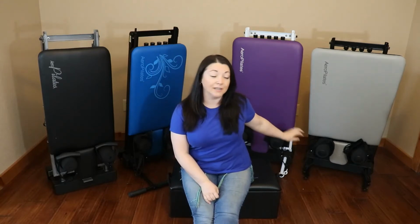This is the model that has the most cords. This is a 5-cord model. These are all very similar, with the exception of the first 5-cord, similar in size and shape. Usually the frame is white as well on a 5-cord, and that has 2 blacks, 2 reds, 1 yellow cord. And this is the premier model, and you can see it is the widest of all of these models.